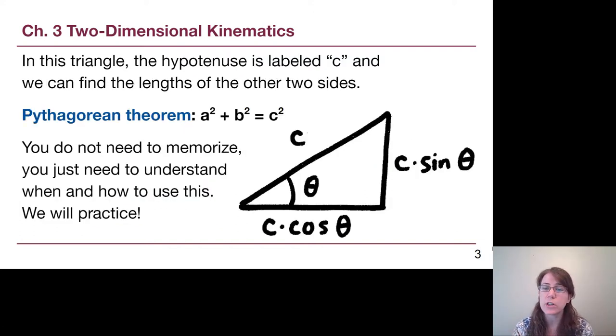And we also can look at this secondary triangle that I've drawn, where we've labeled the hypotenuse with the letter C again, just as before. And now we can kind of put in, instead of an unknown A or B length of sides, we can actually use the sine and cosine equivalents into a tiny bit of algebra to rewrite that the opposite side would be the hypotenuse times sine of theta, and that the adjacent side would be the hypotenuse times the cosine of theta.